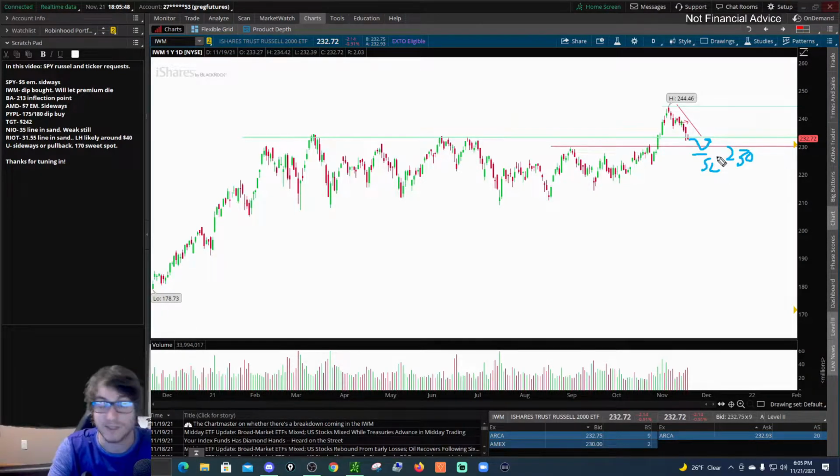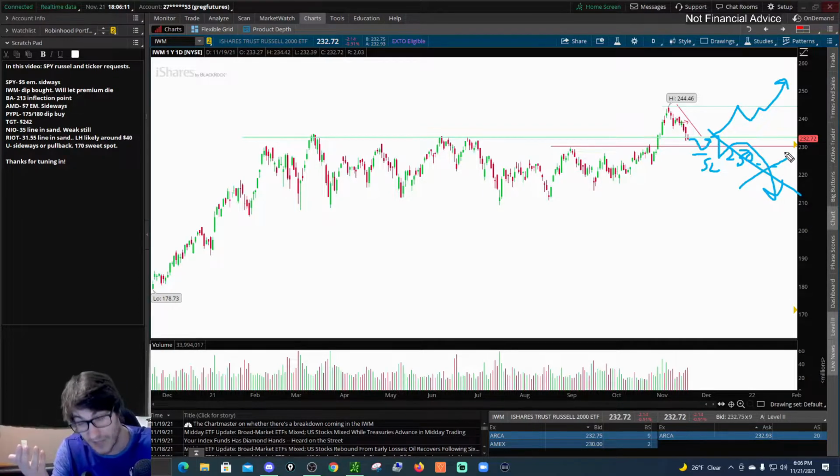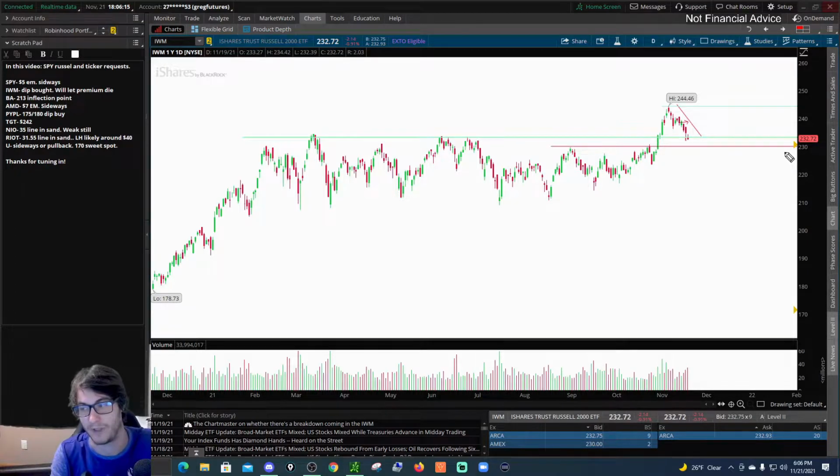And because these are options contracts that I am trading the IWM with, I'm just going to probably let them expire. I'm just going to keep the risk in the premium. I usually only buy 1 or 2 contracts at most, and most of the time they're usually spreads, but still looking for IWM long-term upside. If it's starting to close daily or weekly underneath that 230, it could be a false breakout and we could sell off. However, I think that is the less likely scenario. Again, each and every day the market evolves, so I'll be willing to reevaluate that at Weenie Trades Live.